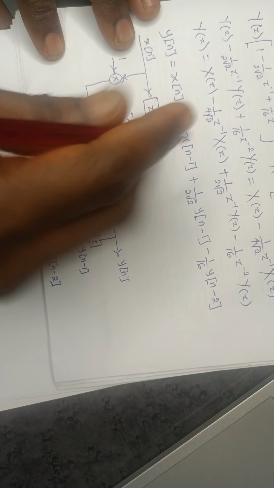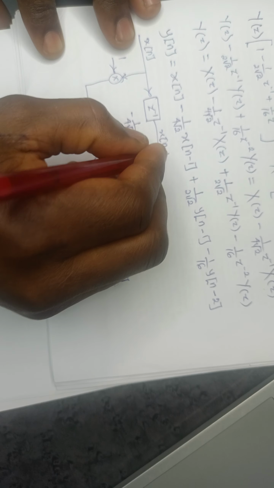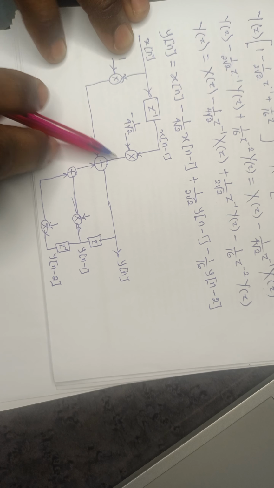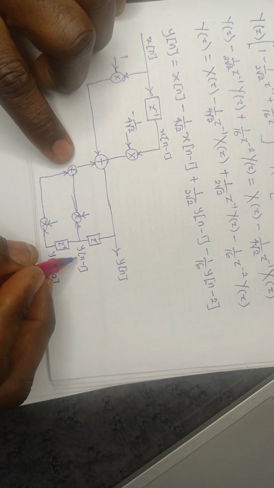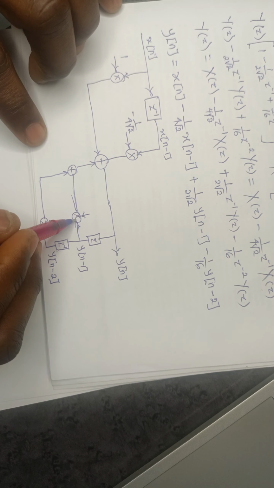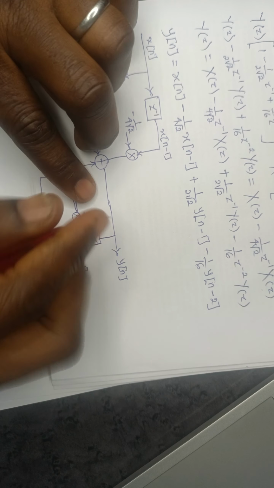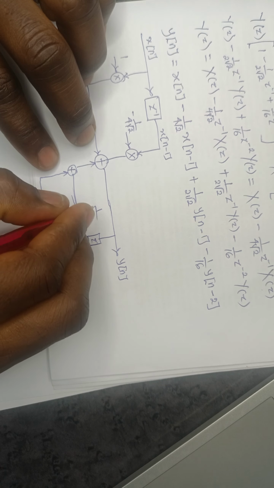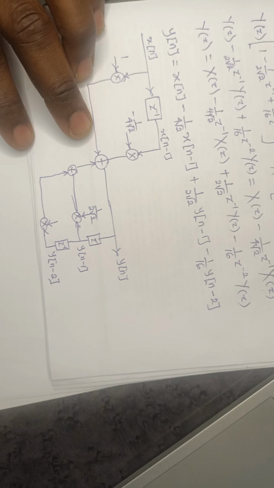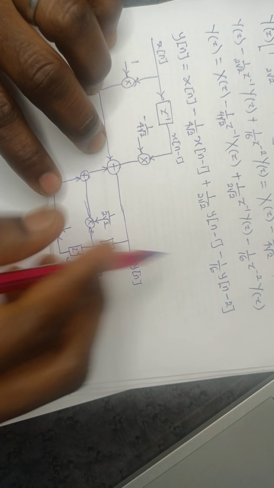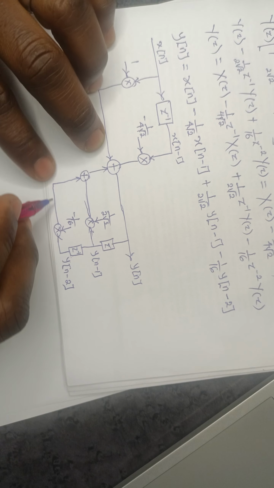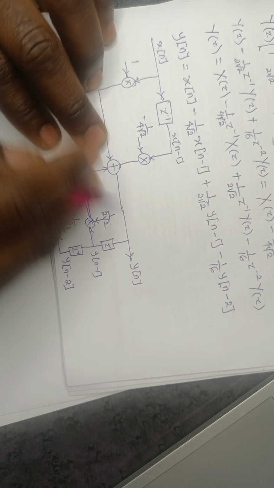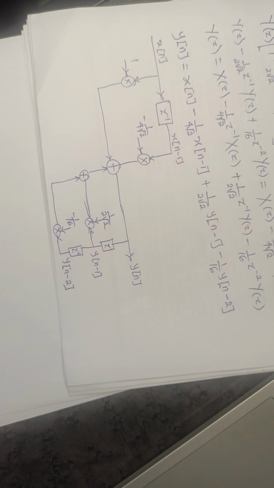Right? After the delay, this is x of n minus 1. So it now multiplies this before it goes into this addition. While this one also at this point turns to y of n minus 1, then is multiplied by 1 all over 2 root 2, while this one is multiplied by minus 1 over 16, right? So when it is now added, everything adds up to give us this y of n. So I believe this is clear.